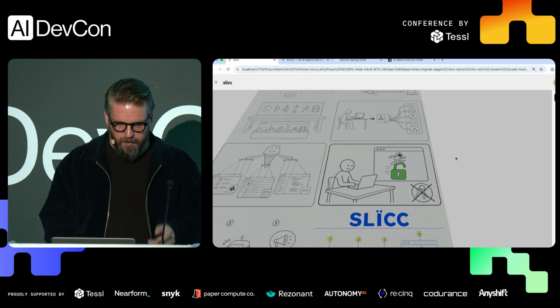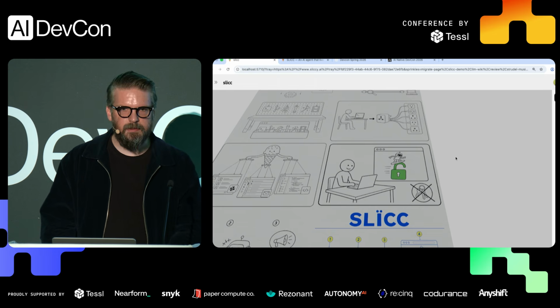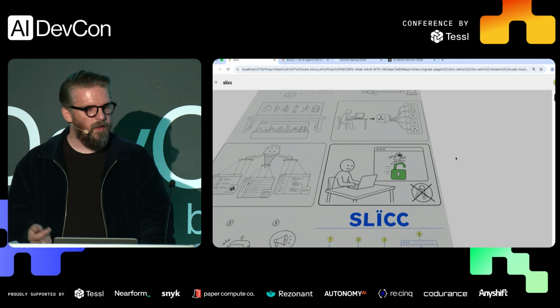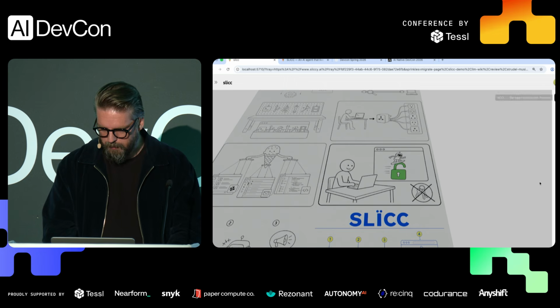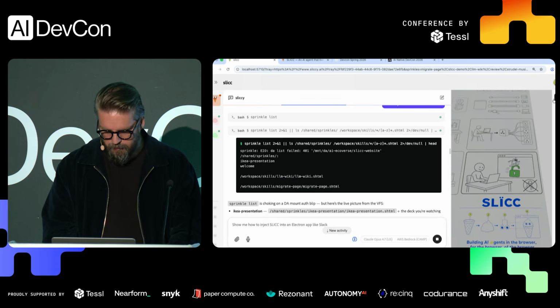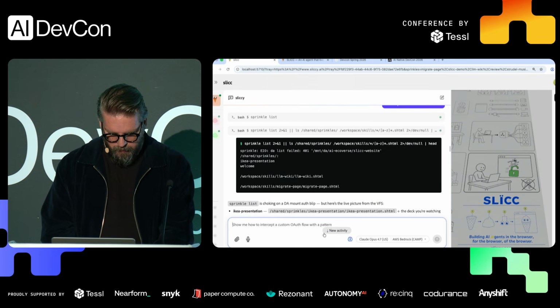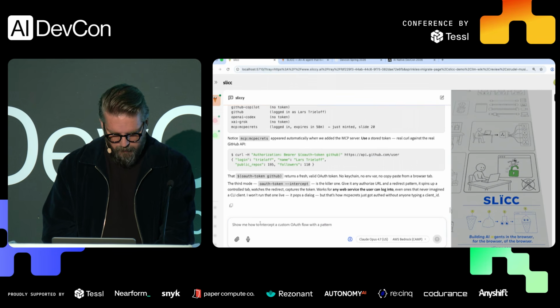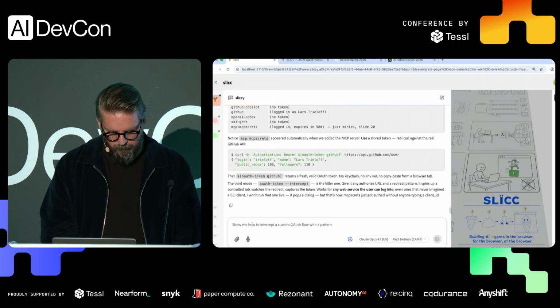The last part that I quickly want to talk about is we have an OAuth token command. And I think the best way to talk about this is to show it here.